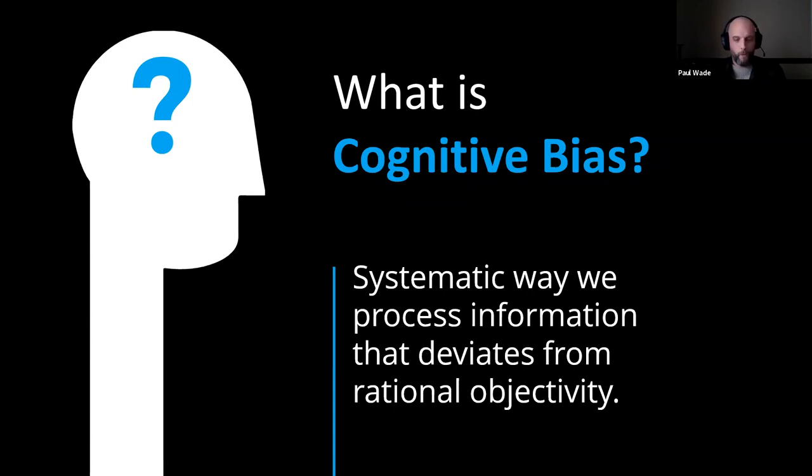So when we take in information and we make a decision and we're processing information, as humans, we create a subjective reality based on our perception of that information. So our brain takes it in and we interpret that how we see it. And it's probably no surprise to people that you could have two people looking at the same object or the same piece of information, and they can interpret it differently. And your brain will interpret it as it sees it. And that may not always be how it is.